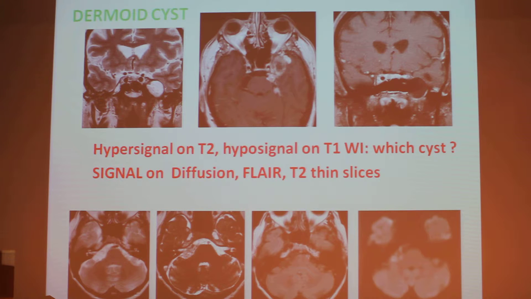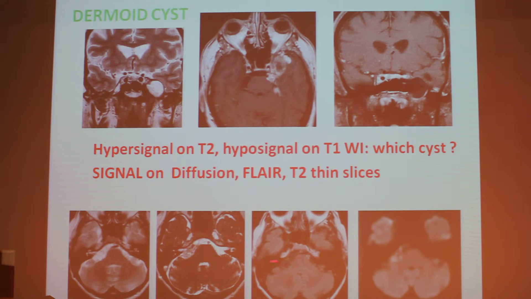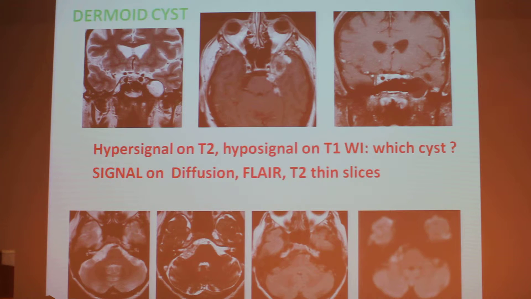When you have a cyst, what do you have to do? T1, T2, etc. But very important: diffusion, and also FLAIR, because FLAIR gives more information than T2 on the components of the cyst, and thin T2 slices. For example, there is an epidermoid cyst of the pontocerebellar angle. On T2 it looks like a cyst — just white. But with thin slices you can see a difference because the liquid is just darker on the side of the epidermoid cyst, and FLAIR is also darker. Of course, diffusion gives us the diagnosis.